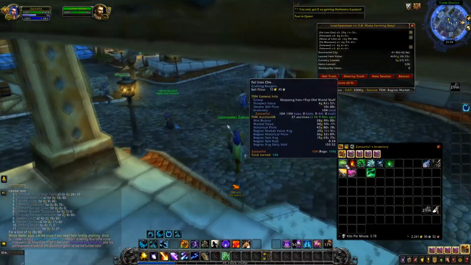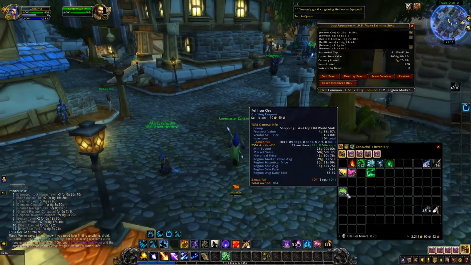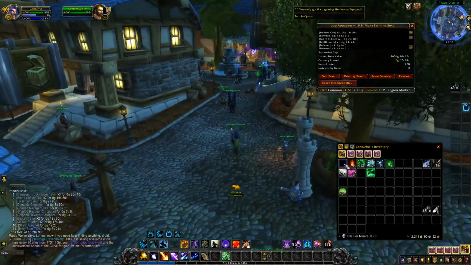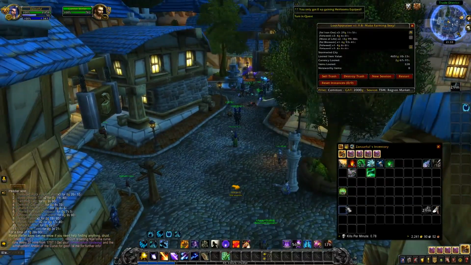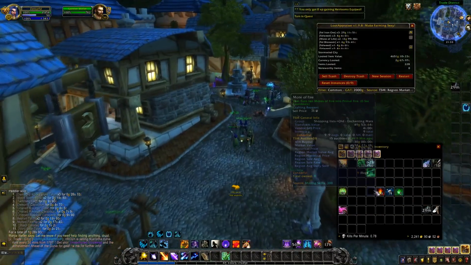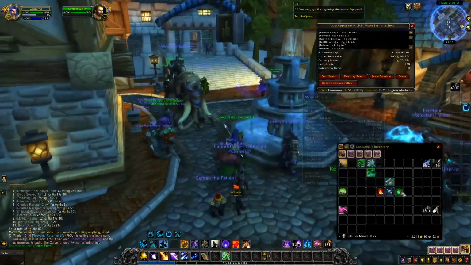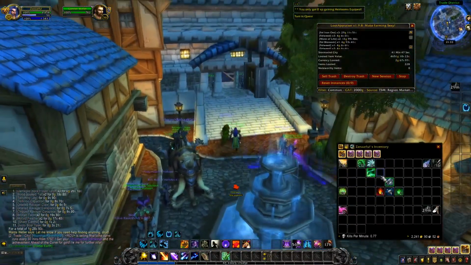So out of the farm for 41 minutes, we got 104 fel iron ore, we got 4 dreaming glories, we got 10 netherweave cloth, 9 mote of fire, 14 mote of earth, and 2 mote of life. So we only got 1 primal out of these, which is fine. The motes are still good. They're probably still going to sell.